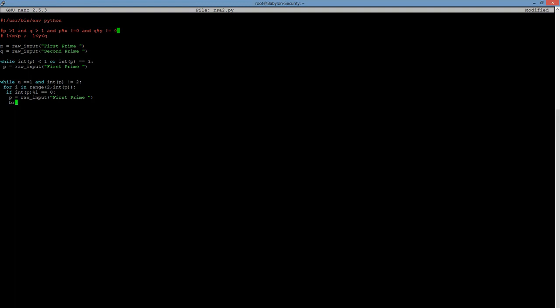Now we will need to put a break in order to reset the for loop and start all over again. But if our supposed prime number has no divisor in the range that causes it to divide evenly, then we can say that it is a real prime number. So first we'll reset u.